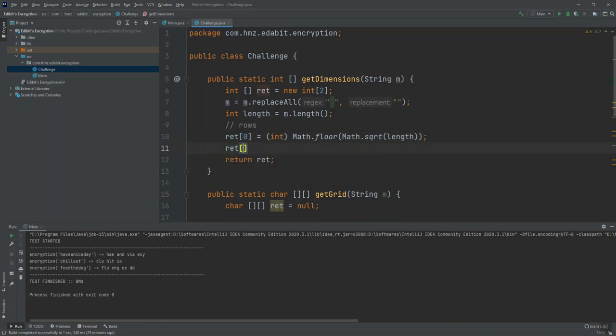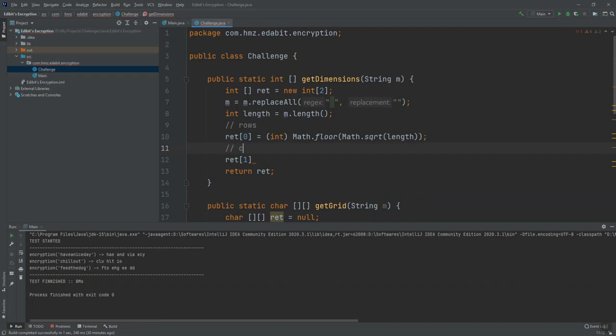And for the columns, we're going to use math point ceil, and this one is doing the opposite. So if it's 8.5, it's going to be 9.